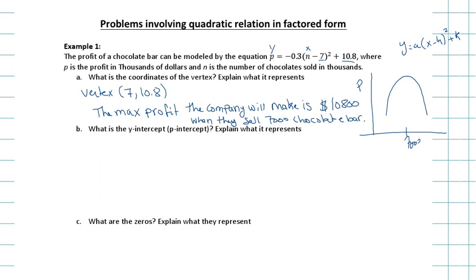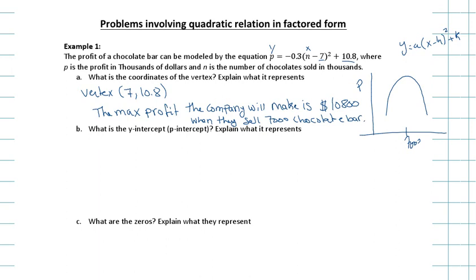Right? It says to find the y-intercept, plug 0 for x. There's another way. Which form gives you the y-intercept? The standard form, right? So you can change the vertex form into standard form, and then you can find your y-intercept that way. So there's two ways that you can do it. Learn at least one of them.